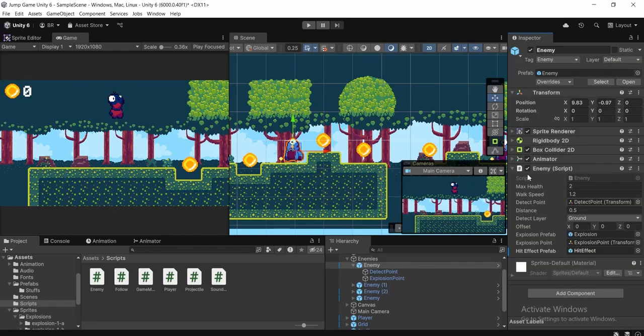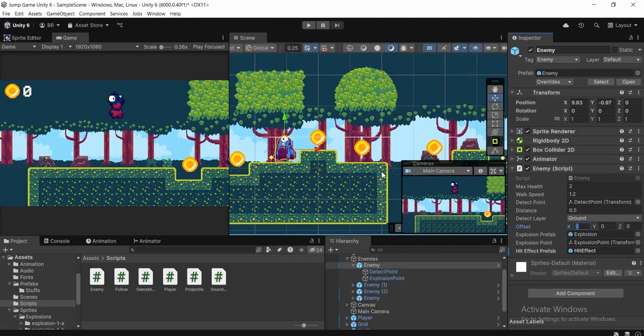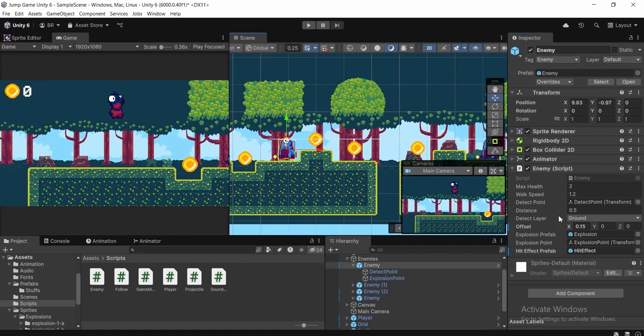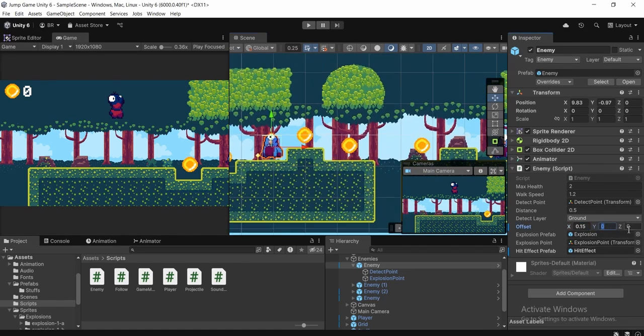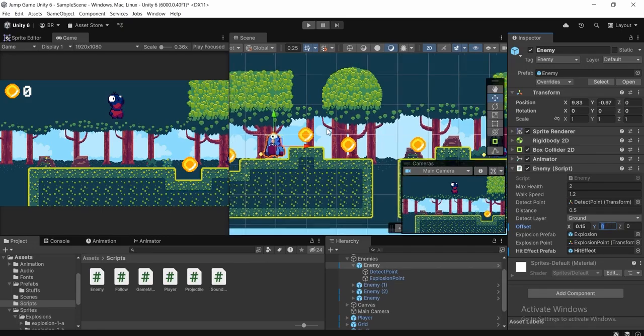As soon as our enemy script compiles, we can see offset. On top of the current position of that projectile, we're going to add something like 0.1f unit, 1f, something like that. And we're not going to do it in the y or z, so we're going to leave them at 0, 0. Now let's have a look.